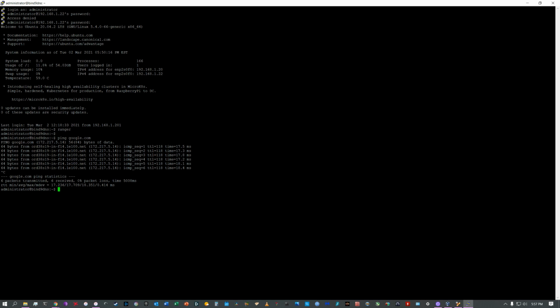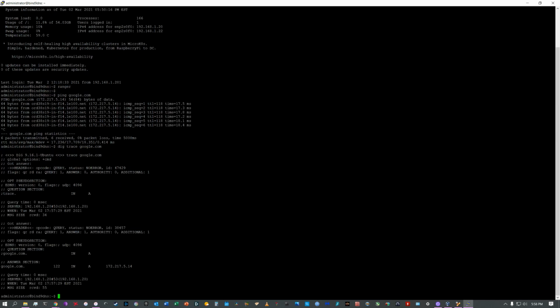Now we're just going to run a simple dig trace command to google.com. That's another command you can run. Now, the last thing that I like to do on my DNS, it's actually on a laptop, and it's just sitting next to the router and the screen's open all the time.